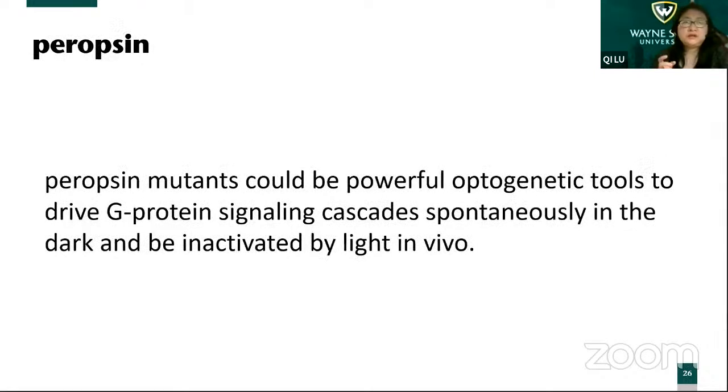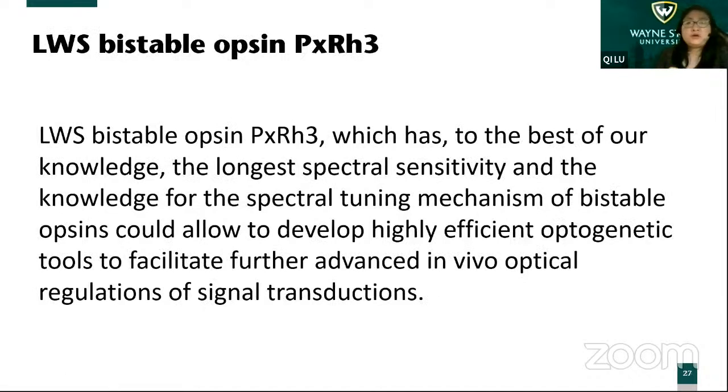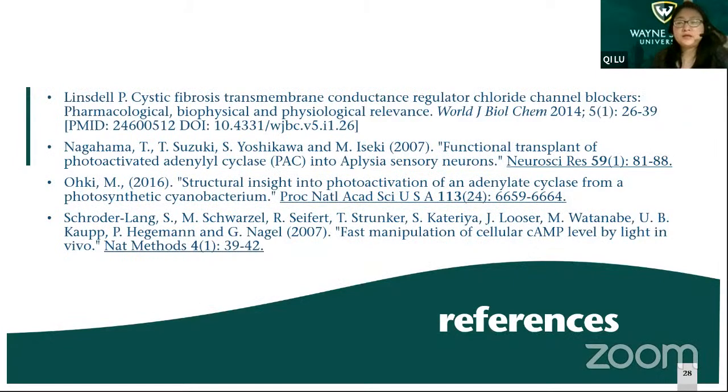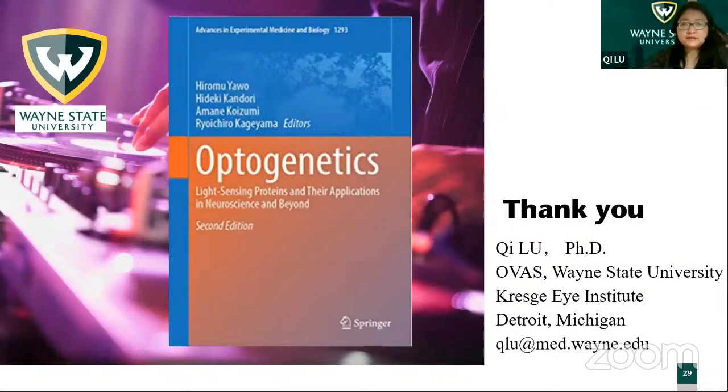And for the peropsins, we need to remember that they are activated spontaneously in the dark, and inactivated by light. And for the long wavelength sensitive opsin from the butterfly, of course, it's the long wavelength. So this opsin gene is the longest spectrum sensitive one, so far, that we know among all the optogenetics toolbox. Here is the reference that was cited today, and thank you.